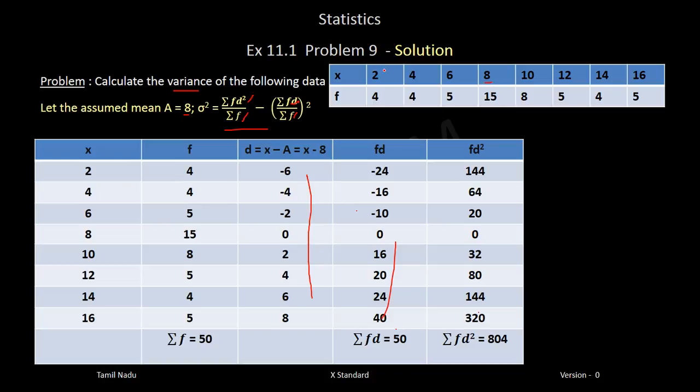So it has 3 values below and 4 values above it. That's okay, no problem, because there is an even number of x values. You have altogether 8, so you cannot find the exact midpoint. So we take 8 as the assumed mean, and we have calculated d, then fd and fd square, and summed them all up: sigma fd square, sigma fd, and sigma f. Now we are ready to calculate the variance by substituting all these values in this formula.